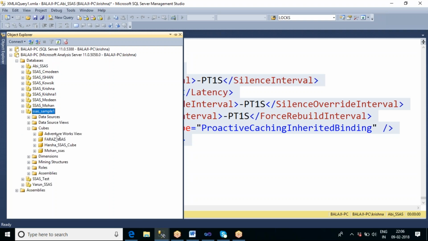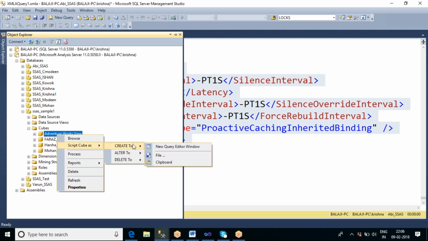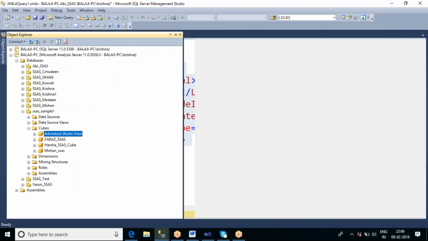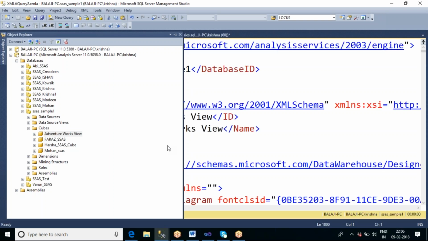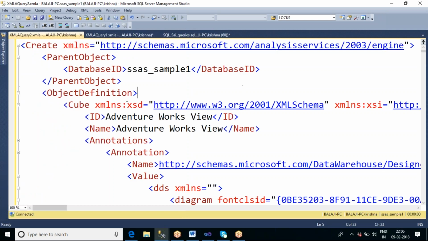Let me create a query window. Yeah, let me create a script of the cube as a query window. Let me take this cube. Now let me give the cube name as Krishna underscore cube.